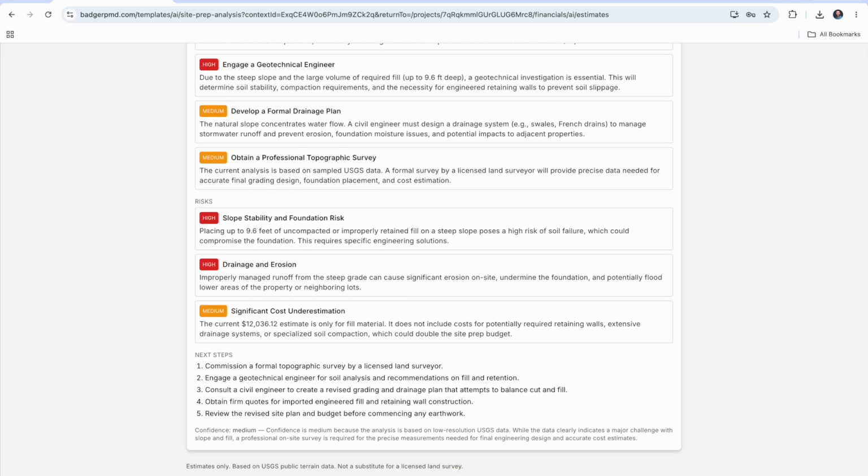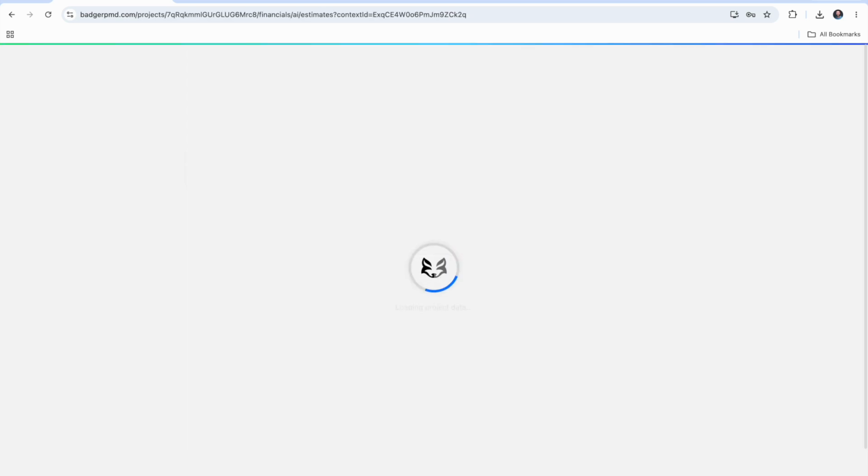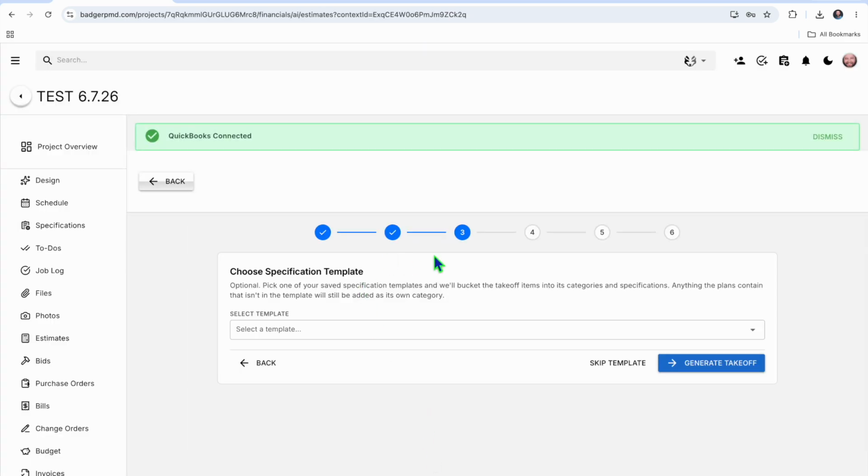From there, you can return to your AI estimate, and it will continue to walk you through the estimating process, where you'll be able to enter a template that already has AI prompts in it, and really speed up the entire estimating process. So some really neat features here on Badger, features that help you as a builder to give more accurate and quicker estimating to your clients. And yeah, we're super stoked about this site prep tool for builders to use on their projects.